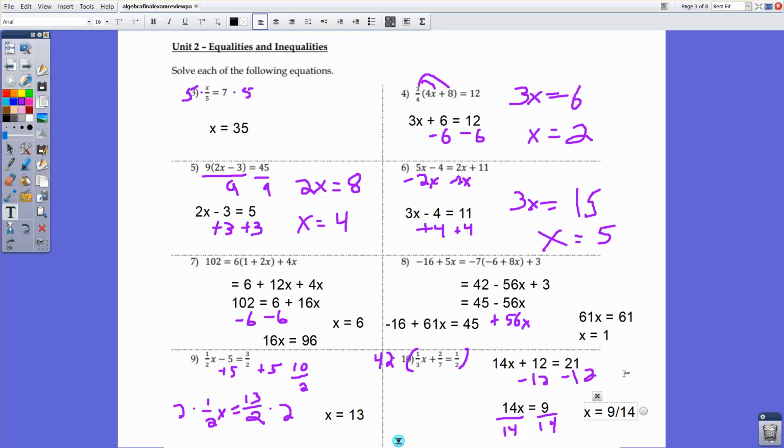That's it. Okay? I read it as a horizontal fraction there, but you understand the difference between those, right? Well, no, there's no difference between those. X equals 9 over 14. Okay? So this is a little bit harder to check, but if you have a graphing calculator, just type in 1/3 times 9/14 plus 2/7, and you should get 1/2 when you do that. Okay, or 0.5 if you like decimals.